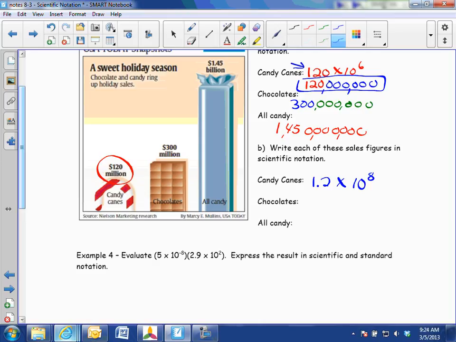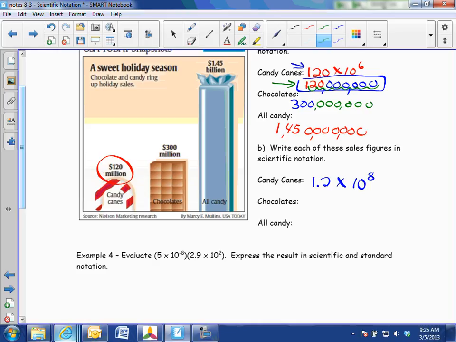Exactly. Because if we think about it, we could look at this one, and I can think, okay, I'm going to move it 1, 2, 3, 4, 5, 6, 7, 8. So I would probably think more of the times 6 and then add 2 because we're moving it 2 more places. But if it makes more sense for you to write out the zeros first and then think about it moving it that way, whichever one makes more sense to you.